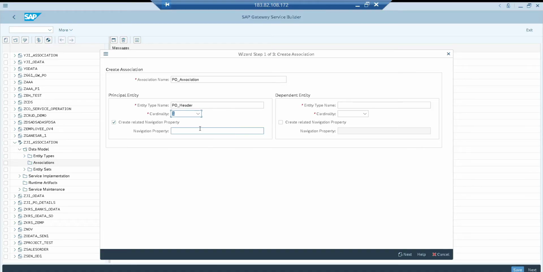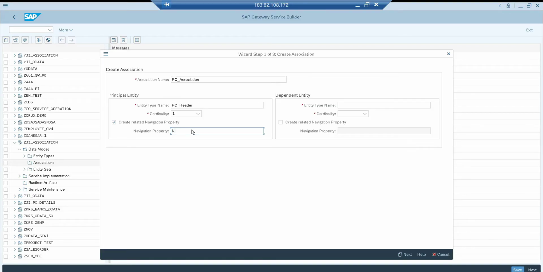And navigation property. Navigation property is basically principal to dependent. Suppose you have one more from dependent to another dependent, you can have another navigation property over here, so that is optional. I'm going to create a navigation property. It's not like any field name, just a name.